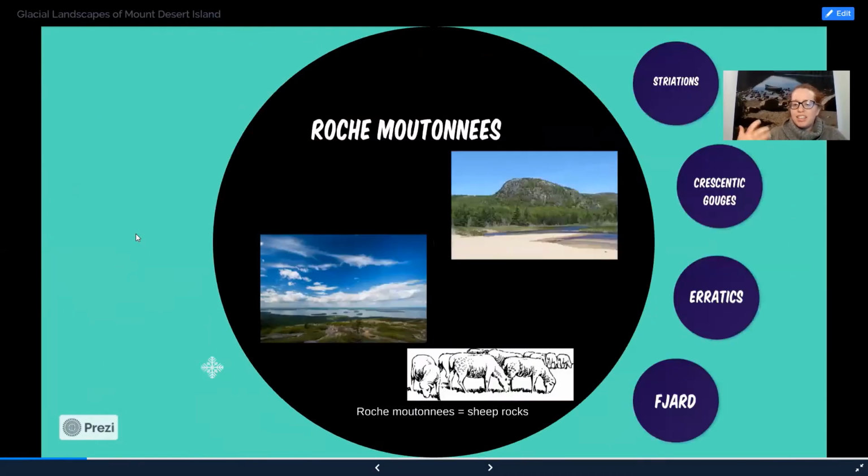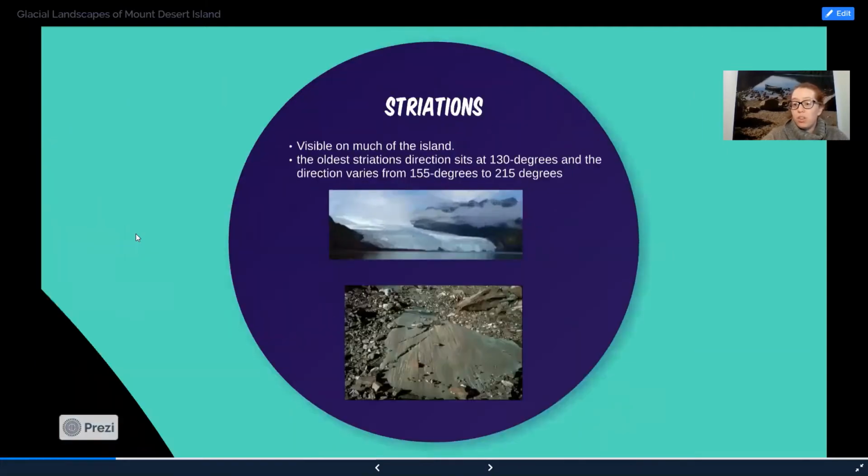Well, we can see the effects that glaciers have had on that hard rock in roches moutonnées, such as the Beehive or the Porcupine Islands with their sheep backs. We can see striations in the rock that tell us the orientation of the glacier's movement, roughly 155 degrees to 215 degrees.